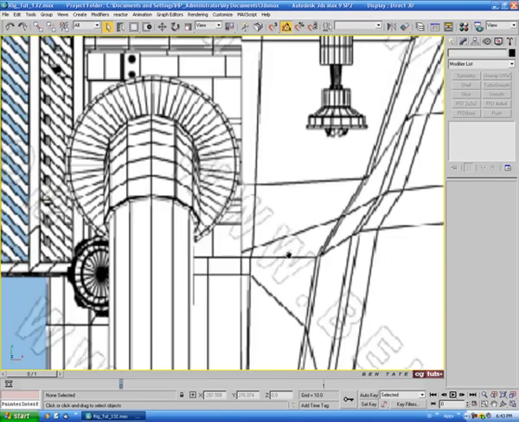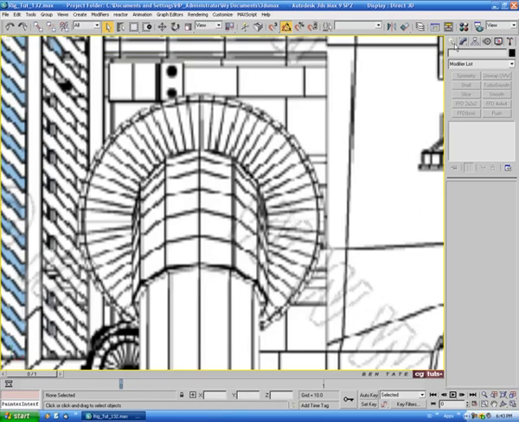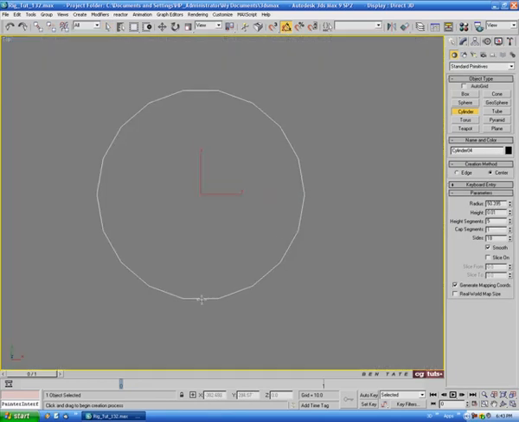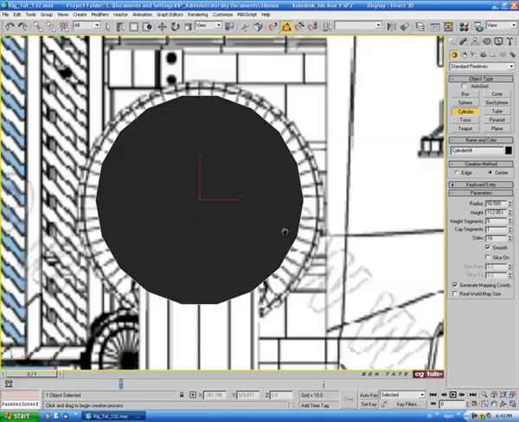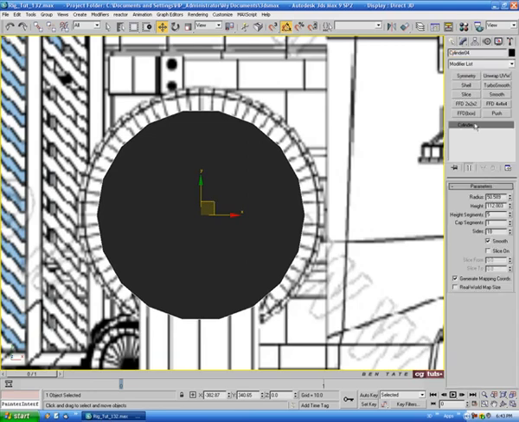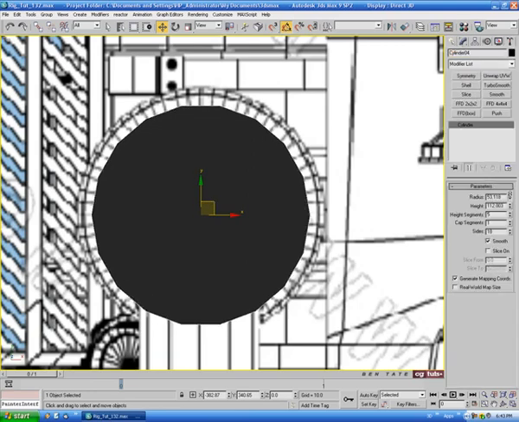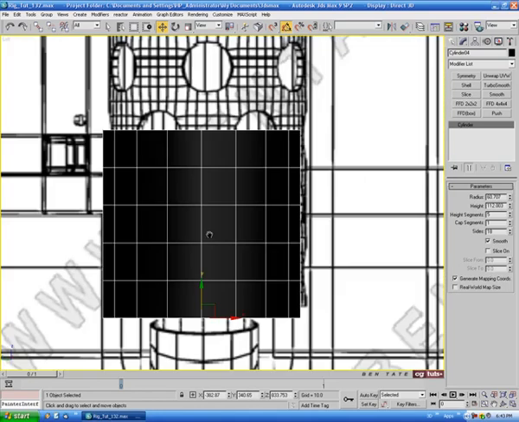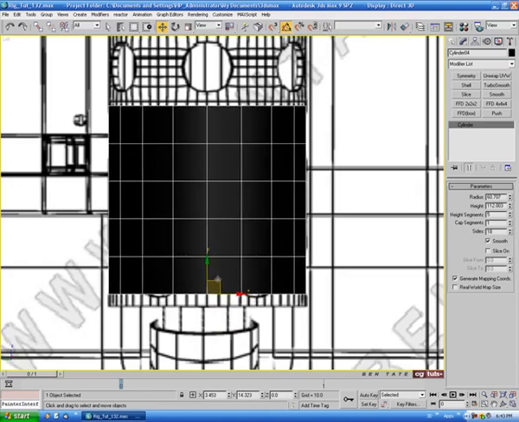Okay, so zoom in on the pipe there. Grab a cylinder, and let's draw this out. We'll give it a little bit of height for now. And we're going to do this kind of like a modular piece that we can fit together to build up the detail. So let's maybe go into the left view, move this up, and we'll just fit this on top of the pipe here. Okay, so we'll just line up the center edge as best we can.